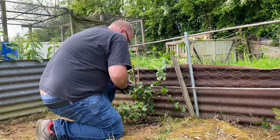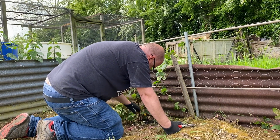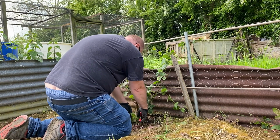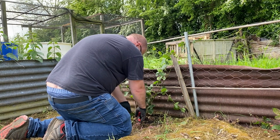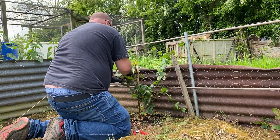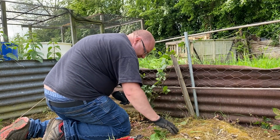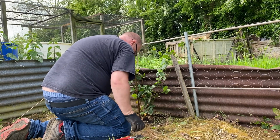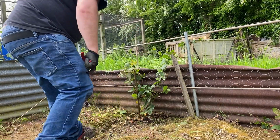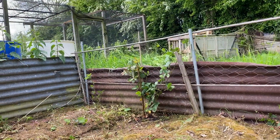A few at the front here. I'll trim these off, I think, because I want to concentrate the growth at the top. Yeah, let's take these off. Take out the little cane, and I'll train this piece up here. There we go. Okay, brilliant. Right, a little job done.